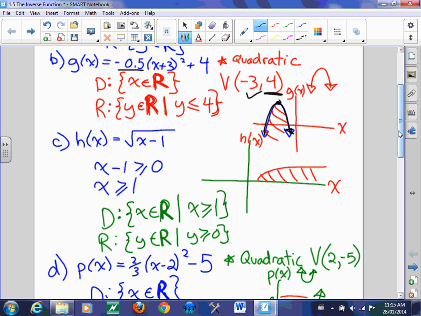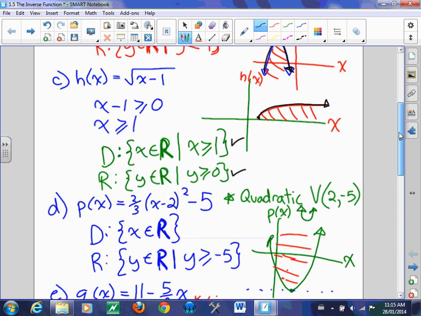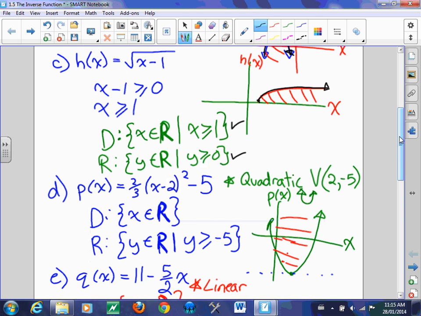Okay, taking a look at h, ladies and gentlemen, again, that's a square root function. If you're wondering what it would look like, this. Okay, and looking under the square root, remember that it can't be less than 0, so you solve for that. And that gives you the restriction, and when you solve that, it tells you that x has to be greater than or equal to 1. We will make that more complex after we deal with our parent functions, which I believe is our next lesson. Okay, so we'll be dealing with that in more detail later.